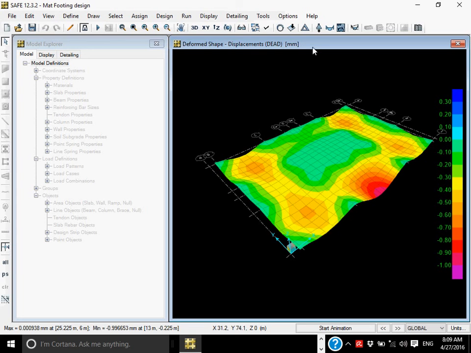Okay, but first of all I am interested in the bearing capacity, that either the size of footing is okay or not. How I can see?